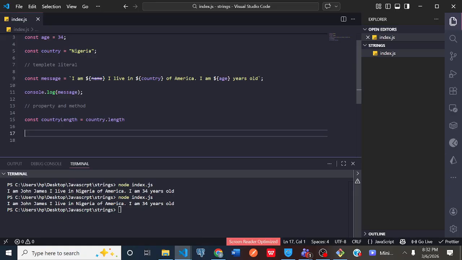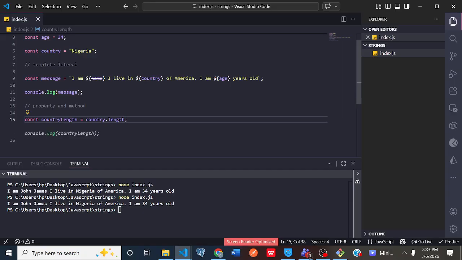To know if it's a property or a method, just place your cursor on that dot. Remember, when you put something dot, it means it's a property or a method of that particular something, right? So if I put my cursor on this length, it shows that it is a property. Since it's a property, you leave it like that. But if it's a method, I'll have to pass in an open bracket and close bracket. Take note. If it's a method, you have to open a bracket and close bracket. But since it's a property, I stop it this way.